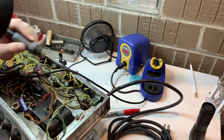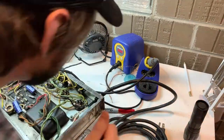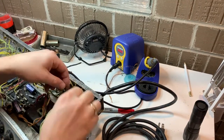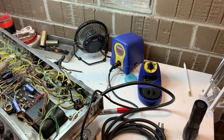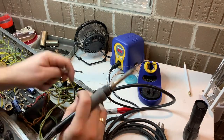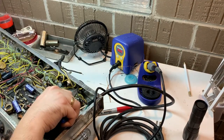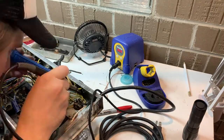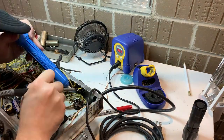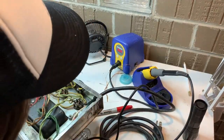You know, many times you're in the middle of doing something and somebody calls and says, hey, I've got an amp and it's making a weird noise, and it's blah, blah, blah. And you start thinking, oh man, what was I doing? So that's why I do them one at a time. I know it's probably a little bit slower. I should probably also instinctively know where things are supposed to go. But if you do it this way, it is much, much, much harder to make a dumb mistake.